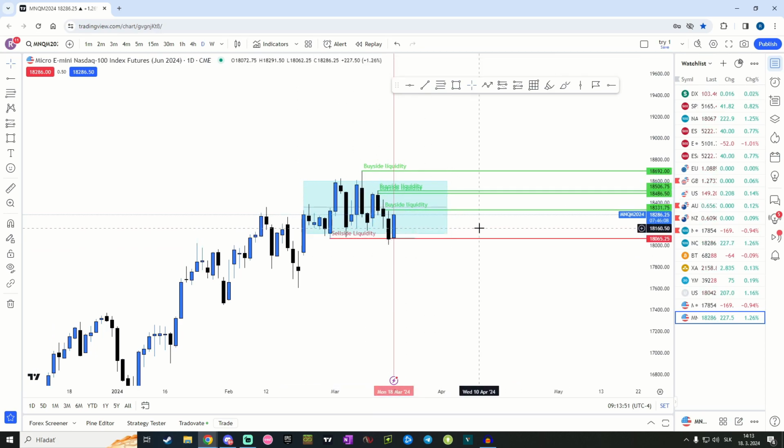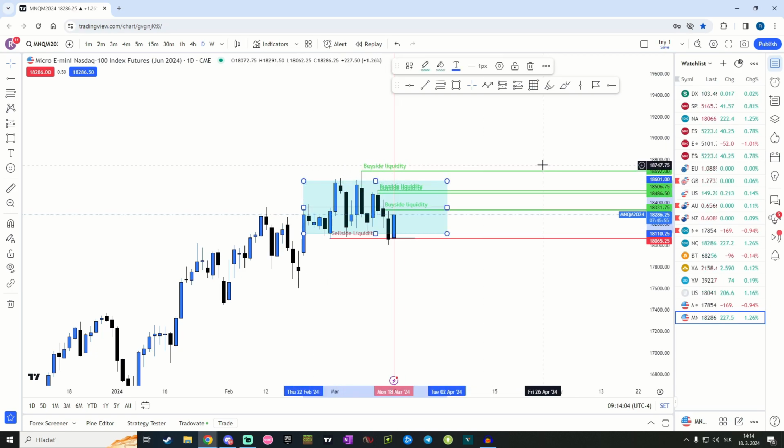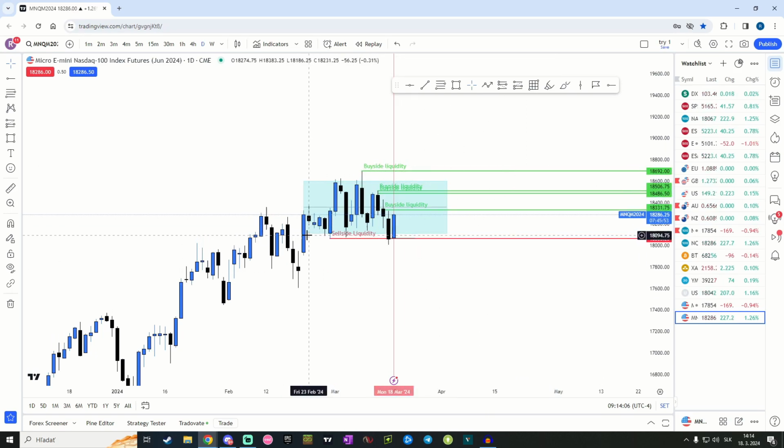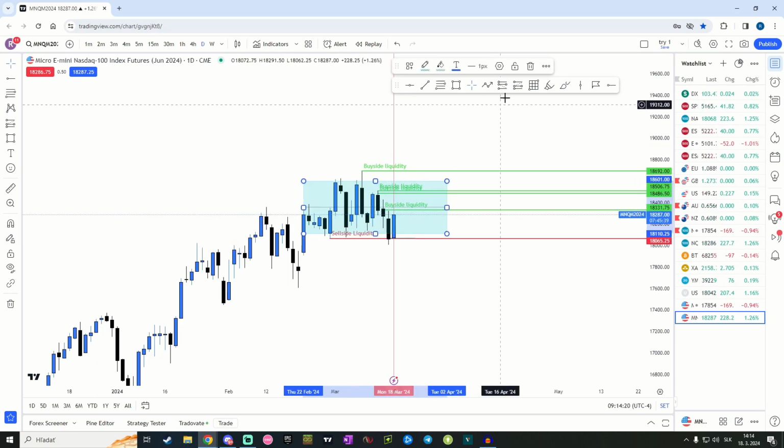I mean, let's say I had it like this. It tries to close below, but it just took out this sell side liquidity and now it's going back to the equilibrium of this price range. So this will be quite difficult to say where we are heading. But also, as we have this BC right here, it was never violated. It has just been traded to multiple times while also sweeping the sell side liquidity. It seems we might still be looking for higher prices from here.